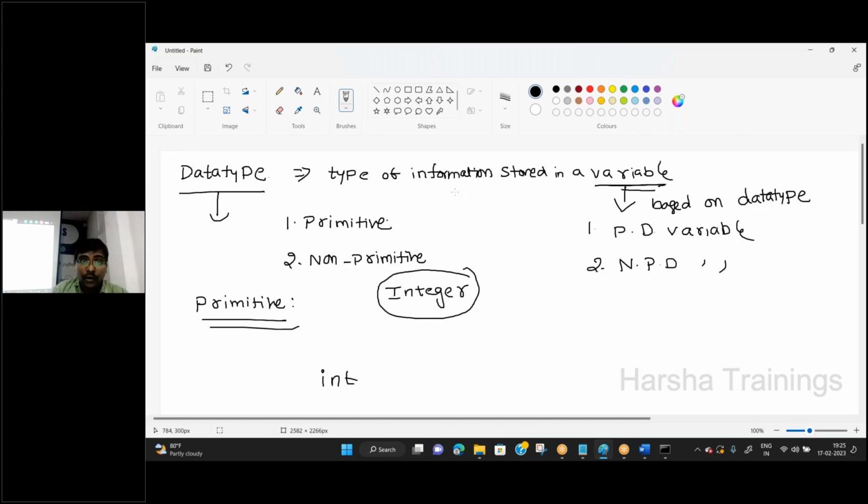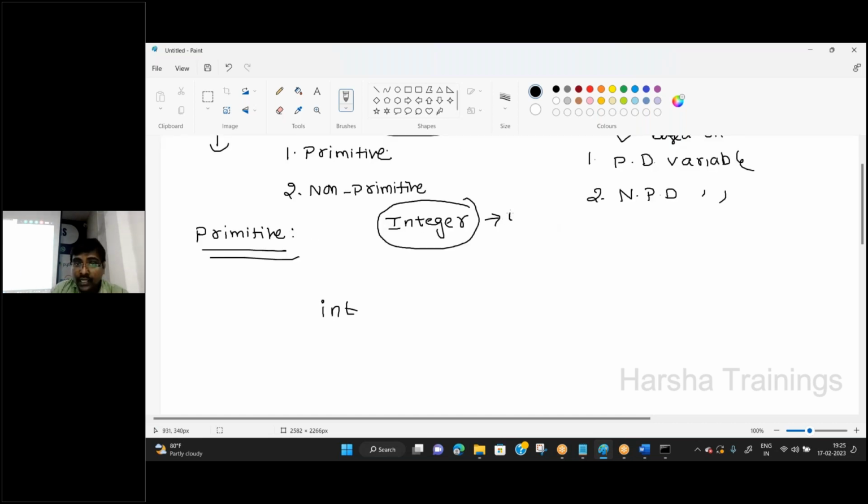Here remember the definition: the type of information, that is, the type of value. The value is either a whole number, a real number, a character, a string, or a boolean, like this. First, integer is used to represent whole numbers.